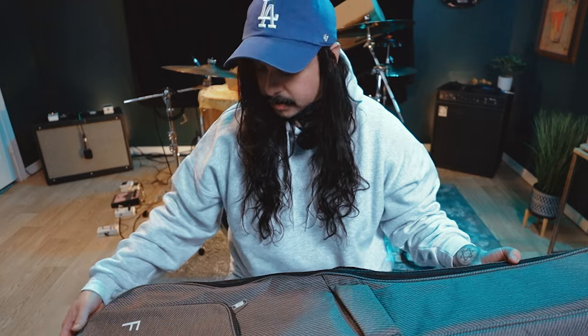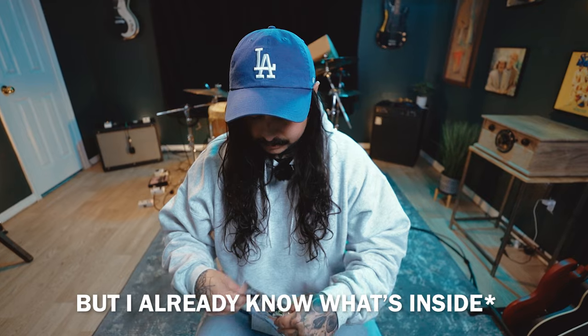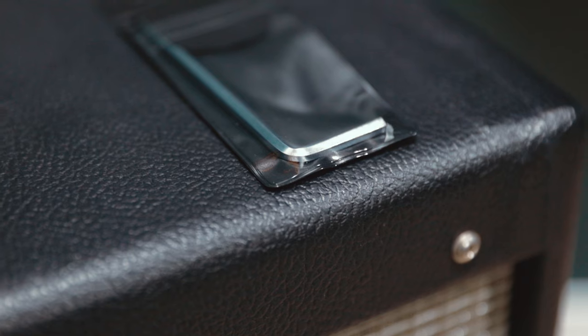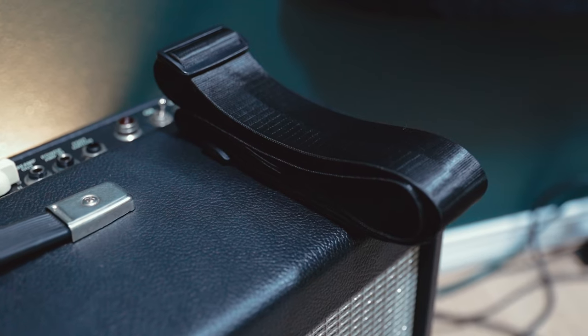So now let's get to what we're actually here for, the accessories. Yes, this guitar does come with accessories. Let's see what's inside. It comes with a Fesley instrument cable. Doesn't smell that great. And it also comes with an Allen key to adjust your truss rod, if you know how to do that. It also comes with a black strap.